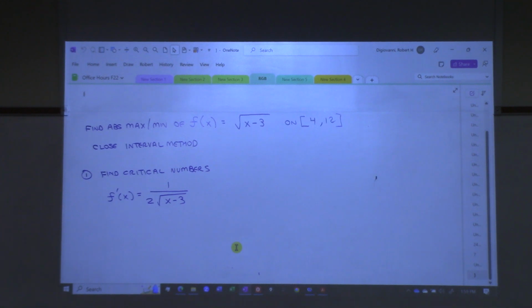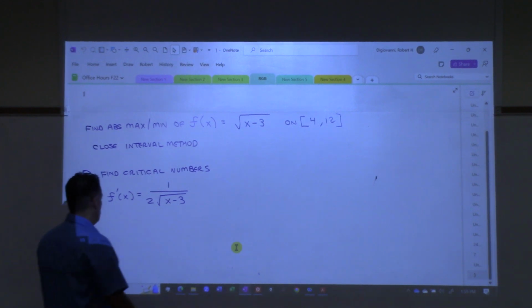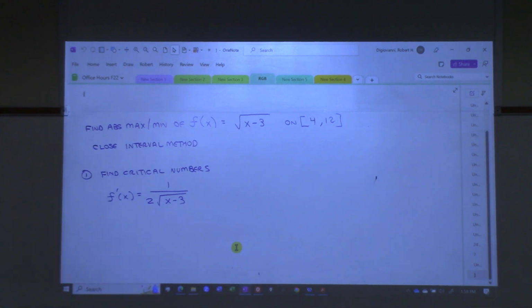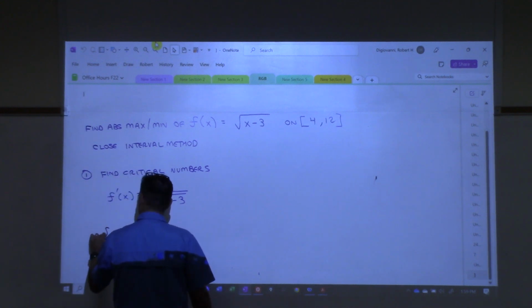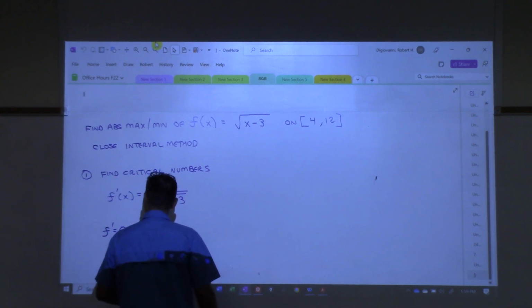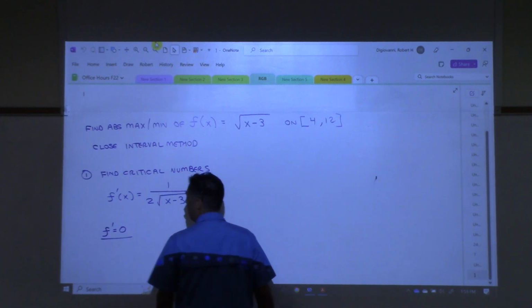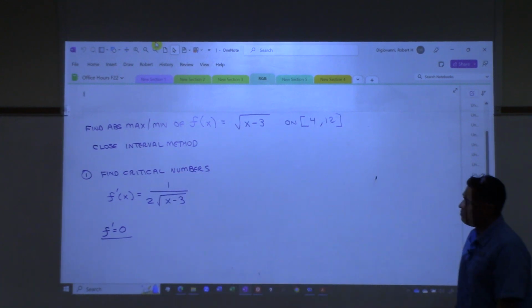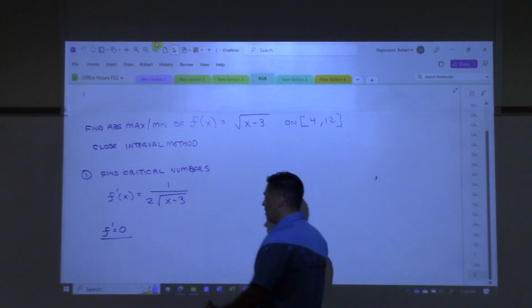A little bit of chain rule there, but when you take the derivative of what's inside, you just get 1. That all right, everyone? All right, so we've got the derivative. Now, what do we do with that derivative? To find critical numbers, figure out where it's 0 and where it doesn't exist. So let's do the first one. Where is this derivative equal to 0? Still in number 1, we're still trying to find the critical numbers. So where is this derivative equal to 0? Well, to figure that out, set it equal to 0, right?